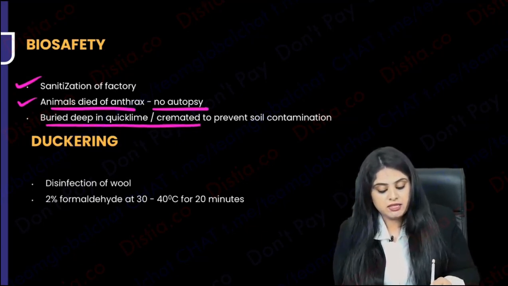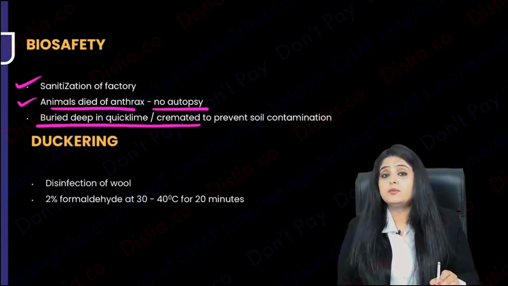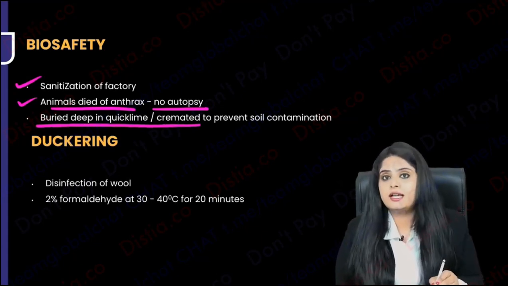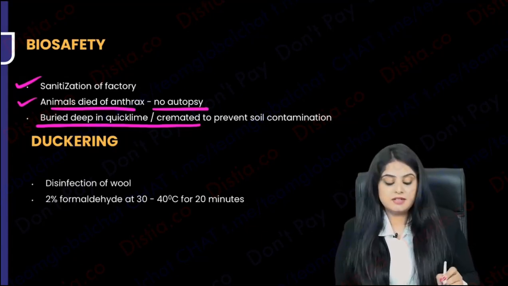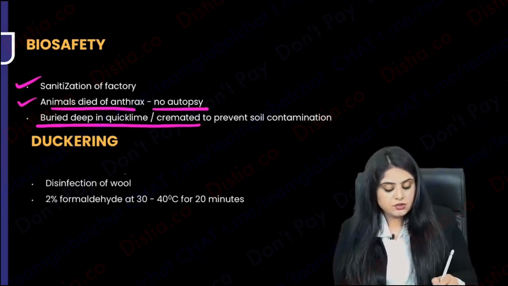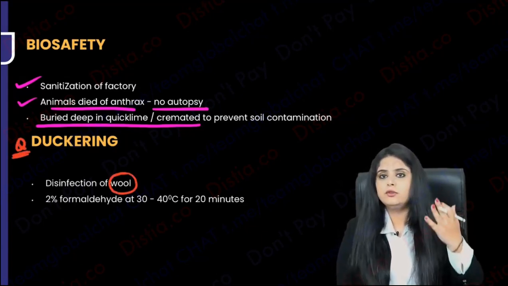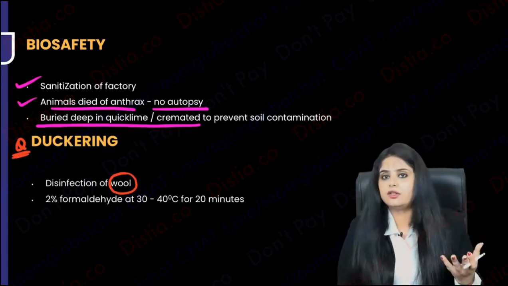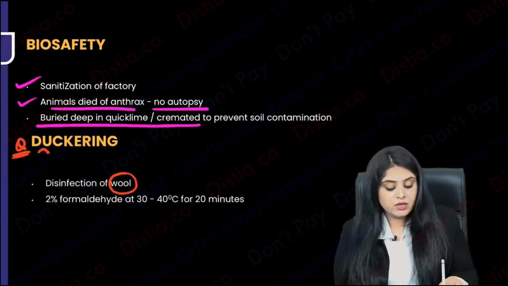You have to do deep burial in quicklime. Always make sure, because you don't even want the environment to get contaminated. So there is going to be deep burial that will happen. Also, because I just told you people working in the wool industry, this is a question. Look, that biosafety I told you for your knowledge, that sanitizing the factory and all is important. But the question that will come is: what is duckering?